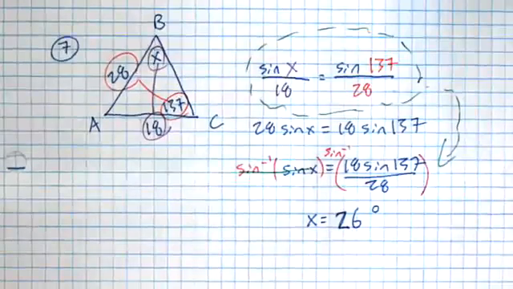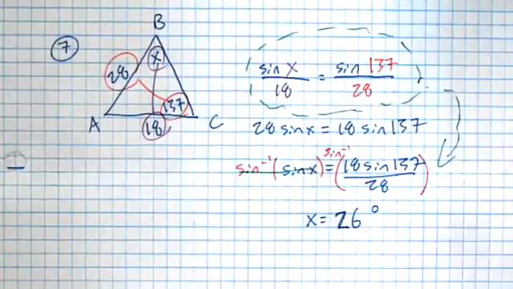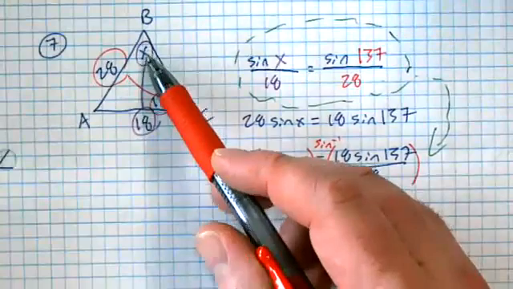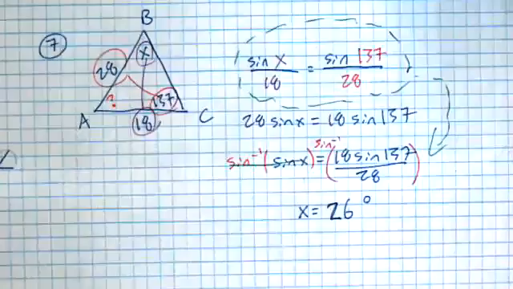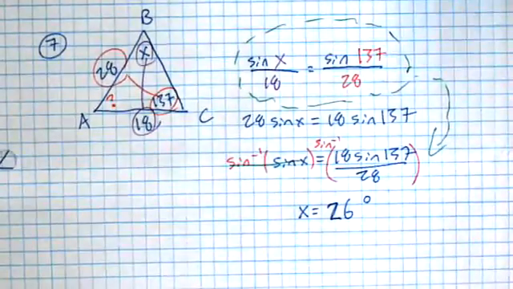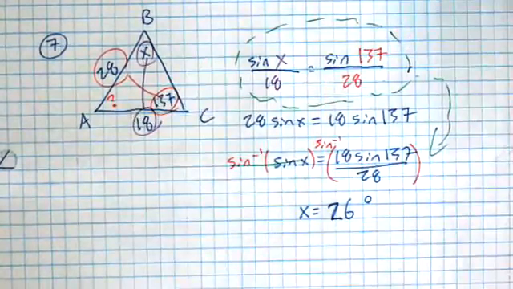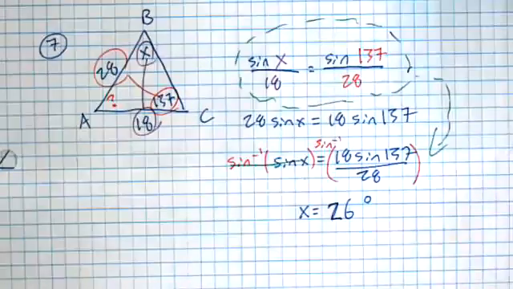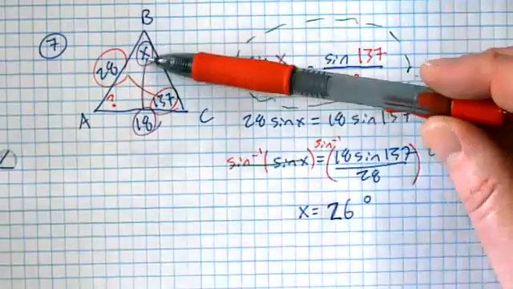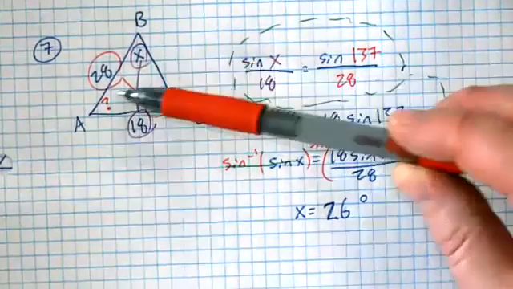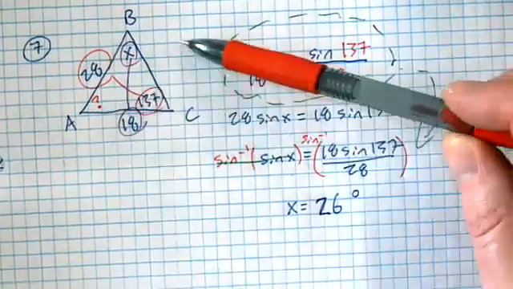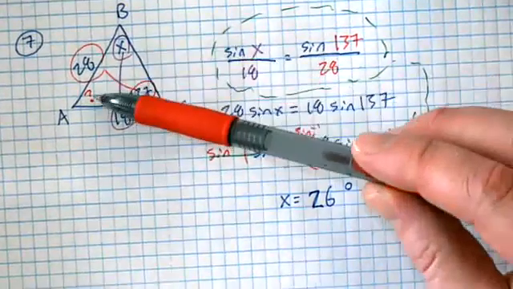I want to throw a couple things in here. Some of you are starting to work on the next problem in the homework, and I love your tenacity, but focus in with me here for a second. You're going to run into a problem at some point where it would look just like this, but instead of solving for B, they would want you to solve for A instead. If I had given you this original problem and we were not trying to solve for B, but for A instead, how would we accomplish that? We would do the exact same thing that we did. The thing is, we can't set up a law of sines equation with A because we don't have anything across from it, right? Do you see why we can't use this as our variable here?